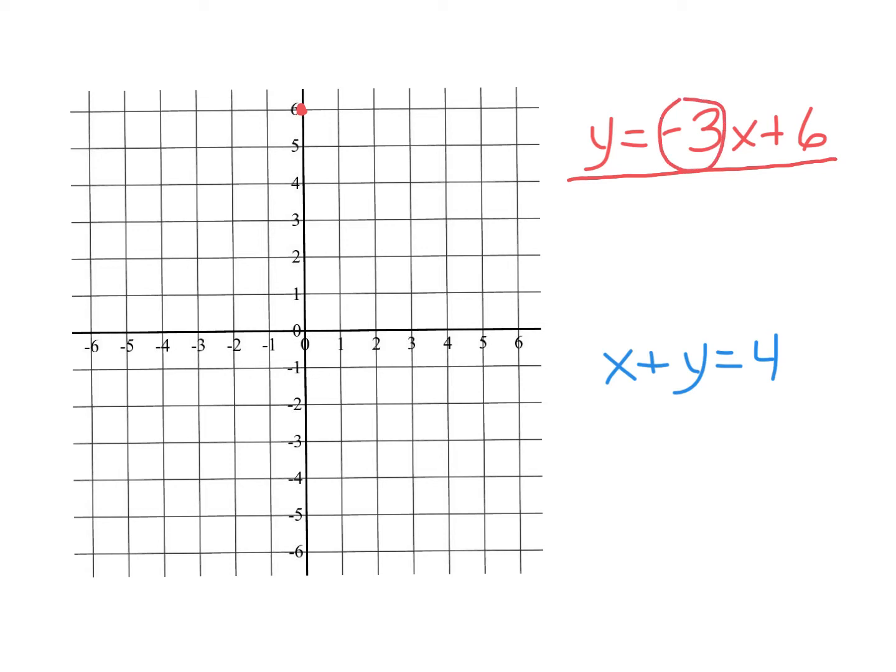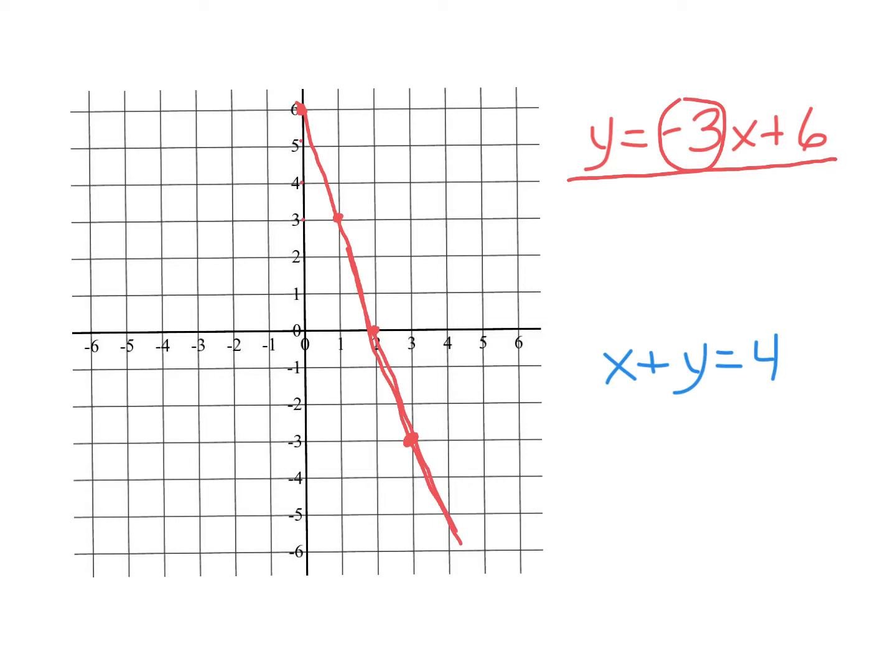So I'm going to go down 3, 1, 2, 3, and over 1 to the right. I'm going to go down 3 again and over 1 again to the right and put a 2. And I'll do it one more time, down 3 over 1. And that line looks somewhat similar to this. And once again, I'm going to try and draw as straight a line as I possibly can as I go through.